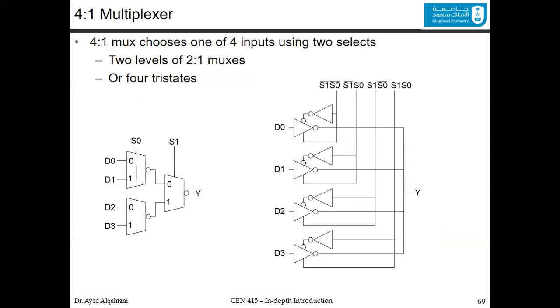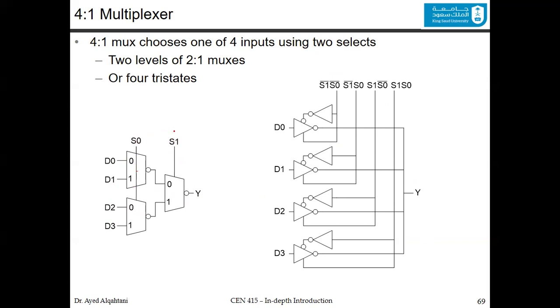Now, a 4-to-1 multiplexer, you could do it this way. This is 2-to-1, 2-to-1, and 2-to-1. And there is a whole subject about building a larger multiplexer from smaller multiplexers in logic design courses. Here it's very clear that you have D0, D1, D2, and D3 as the input because it's a 4-to-1 multiplexer. You need 2 selection lines, S0 and S1.